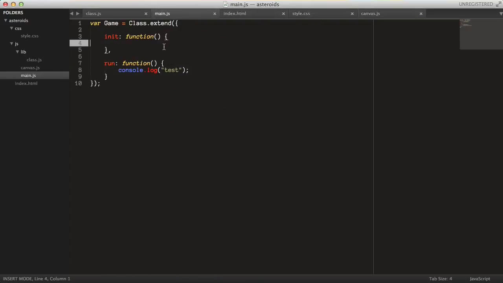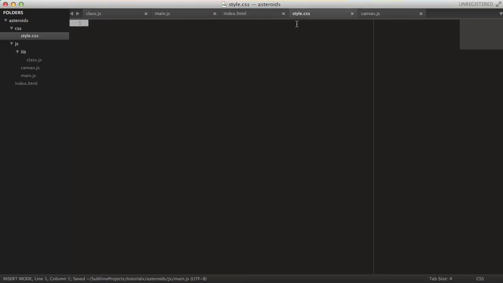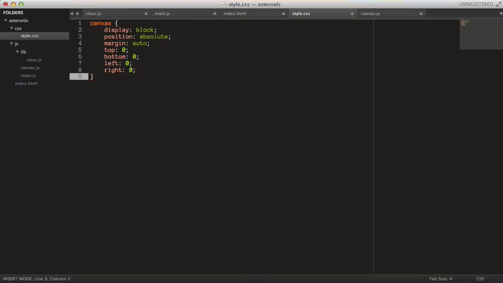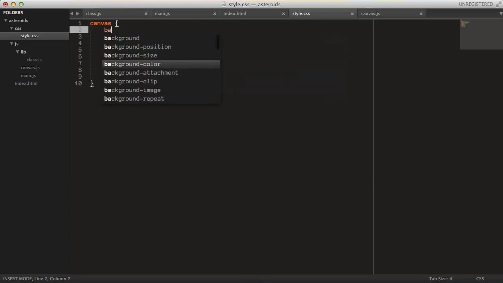So let's go down in the main class, and let's say this.canvas equals new Canvas, and as parameters, the constructor took the width and height, so we'll take 640 pixels times 480 pixels. And let's add some styling so we actually can see it. So center canvas, the snippet I've used in many tutorials before.